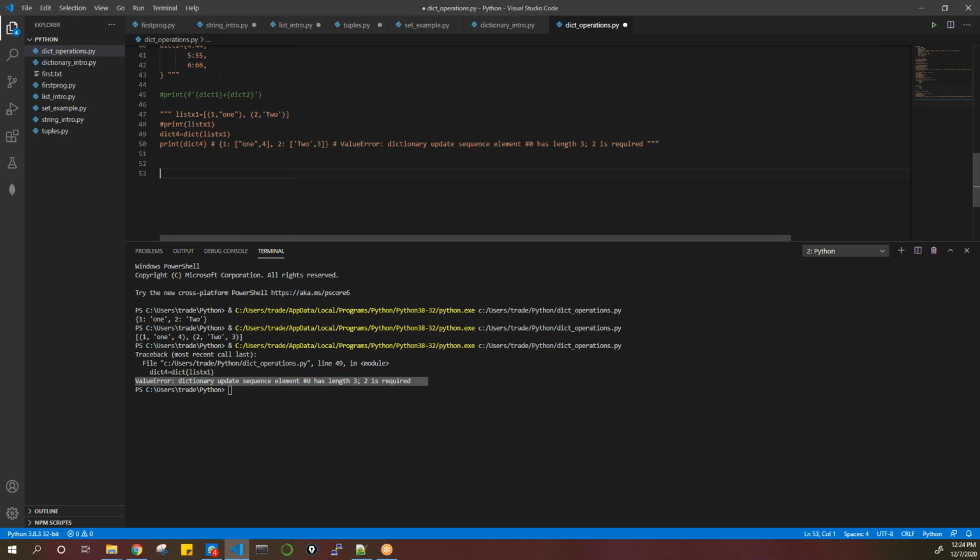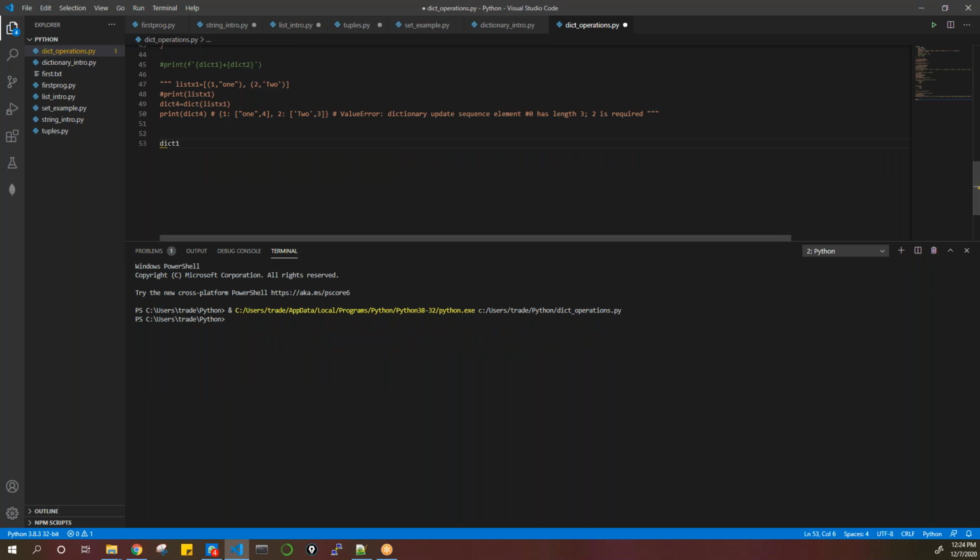So let's say there's a dictionary dict1 equal to 1 colon 11, 2 colon 22, 3 colon 33. A simple dictionary with three items.